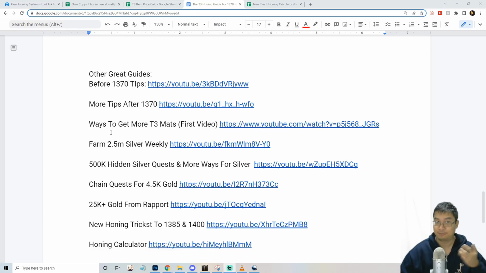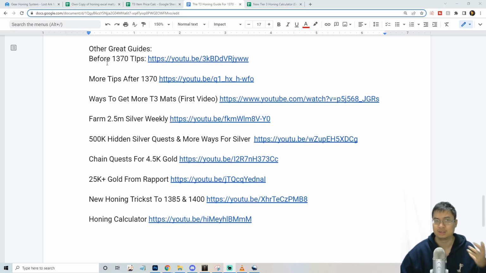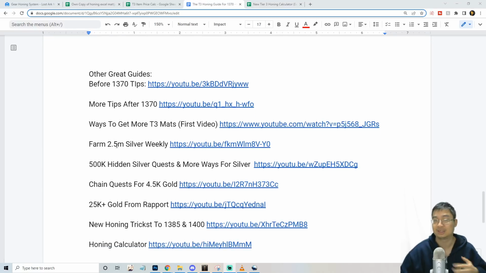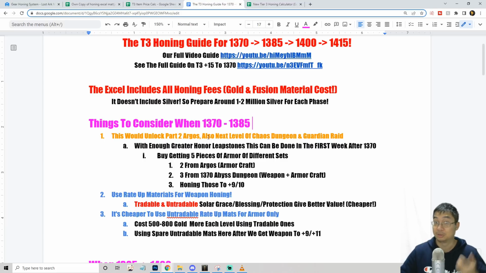Now, if you guys are finding yourself short on homing materials, silver or gold, I do have some additional guides and also tips over here I want to link to you guys. So scroll down to the end of this particular post. I'll also have this attached in the description as well to help you guys find the additional silver, additional gold, or additional homing materials, and also tips before 1,370 and what to do after 1,370 for more value and also more resource.